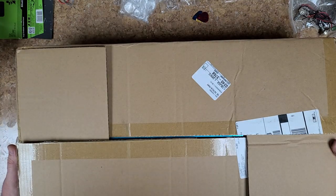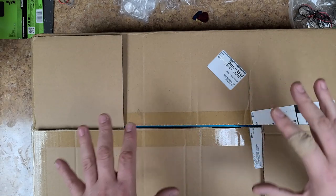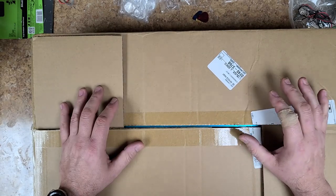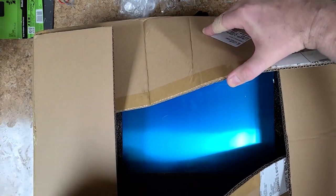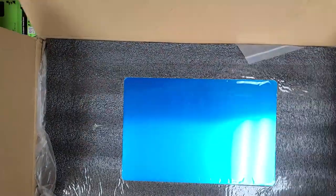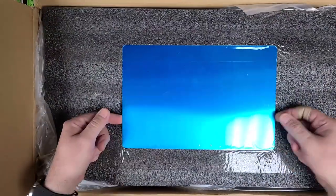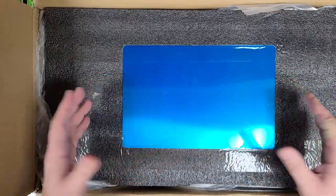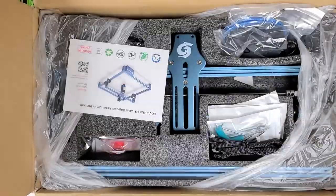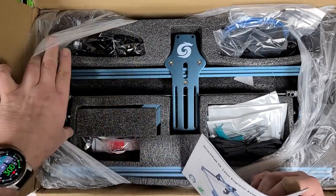This one I already opened because I couldn't wait to see what it looks like. I ended up opening it up and taking a look inside. I have not set anything up with this yet — I'm still waiting for the extending package that goes with this. So in the box here — they give you a piece of aluminum for testing, a test plate. And this mat here is not just for protecting the package. There she is — this is the whole system, the whole setup. Like I said, I already opened this thing up.